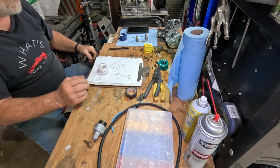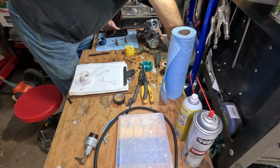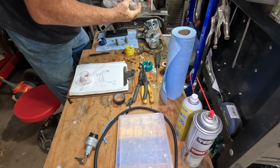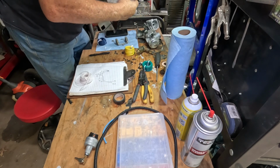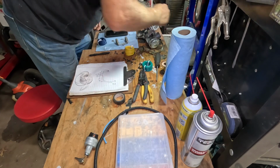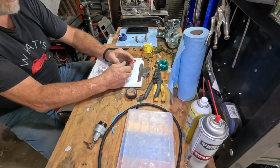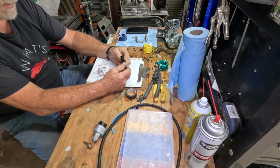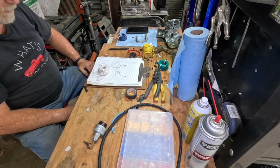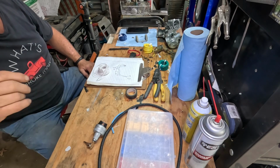And actually, that fuse may be, yeah, right down here. I got these inline fuse holders. Buy them in bulk, they're cheaper. So I'll probably wire this in, and just for the heck of it, probably put a 30 ampere in that. So let me get a few more things together. We'll go to the tractor and start building wires.